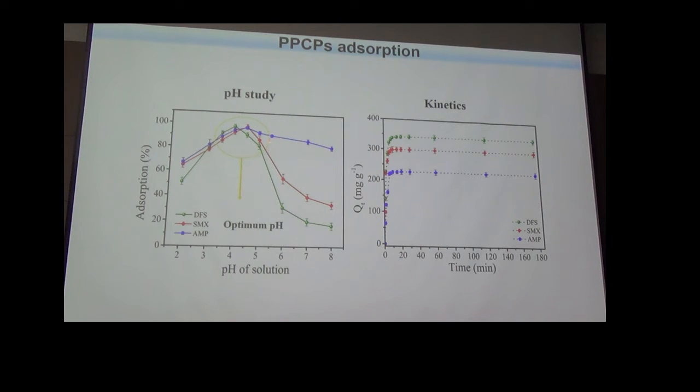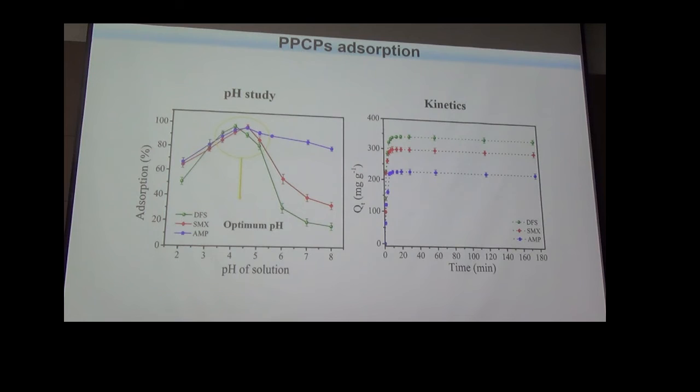Meantime, the low absorption percentage at higher pH is because of the high concentration of hydroxyl ion, because of the NaOH being introduced in order to increase the pH, and those hydroxyl ions resist the interaction of PPCP with the polymer surface. And further, the kinetic behavior of the PONF towards this PPCP was examined.